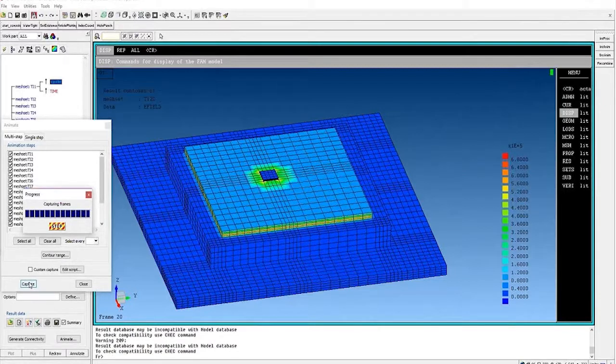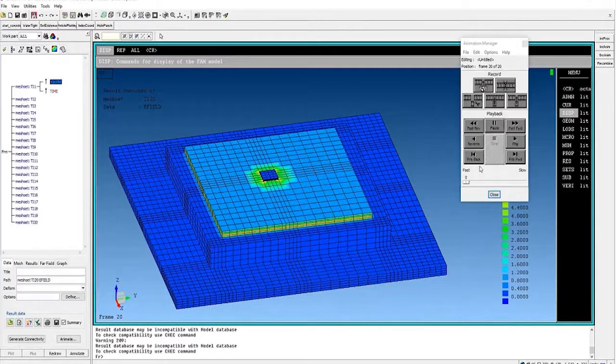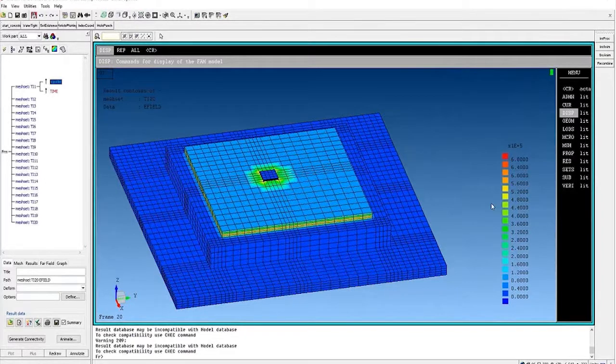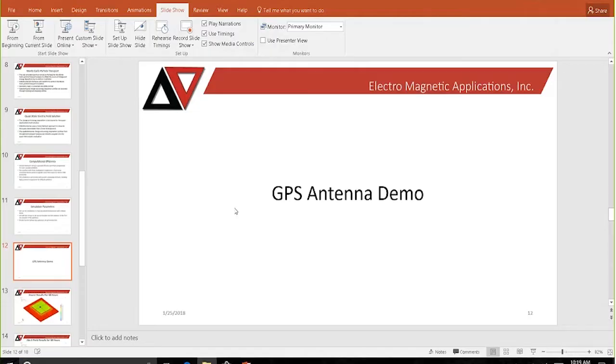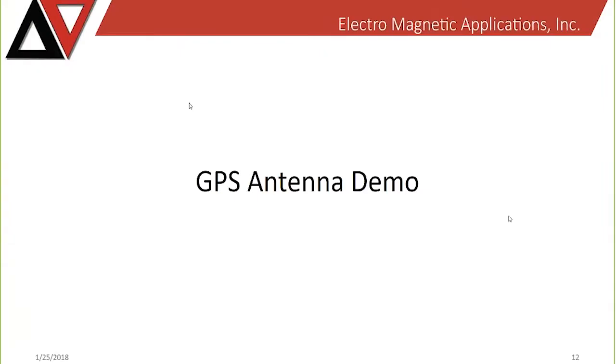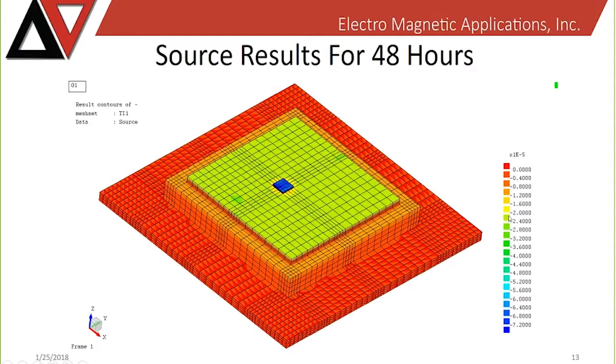So, I'm going to skip to the end so we don't have to sit through the whole thing. And so, now you can actually save this as a GIF so you can see what the electric field actually looks like in your model. So, this is from the 48-hour spectrum that I ran using parallel processing. This is the output from the GEANT-4 simulation, so it's showing the source or where that charge is deposited.